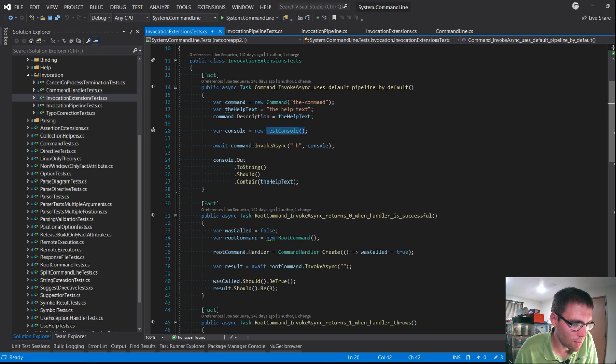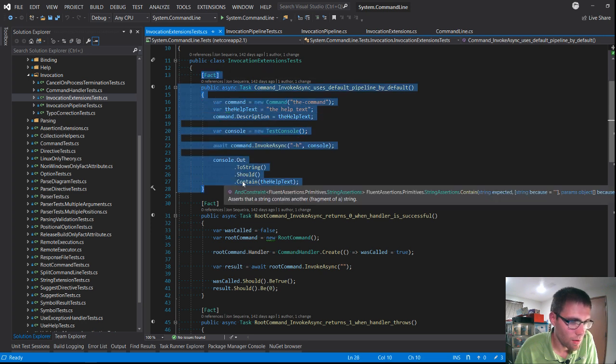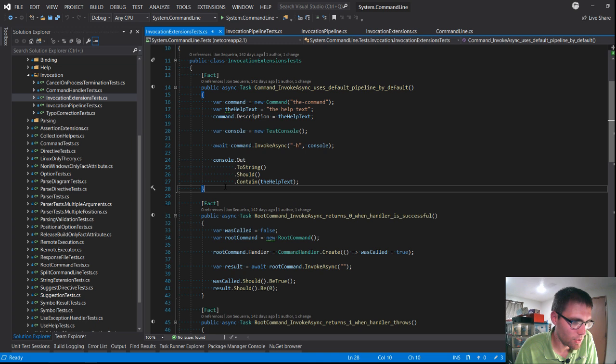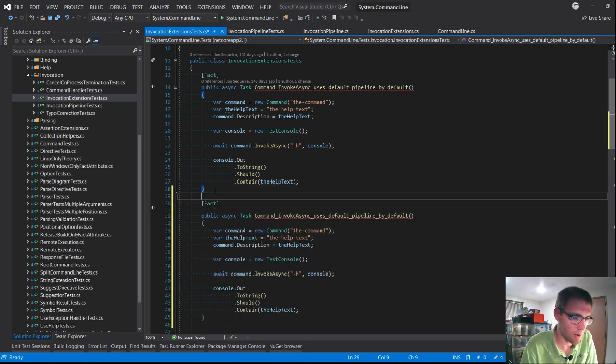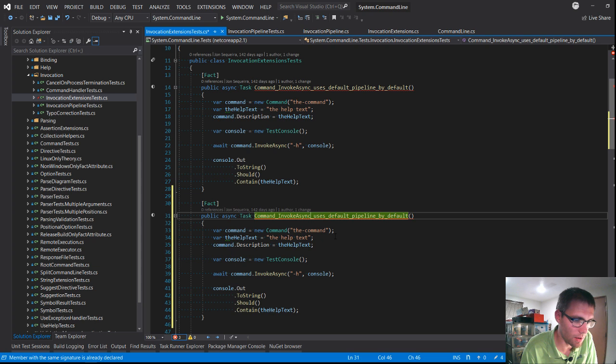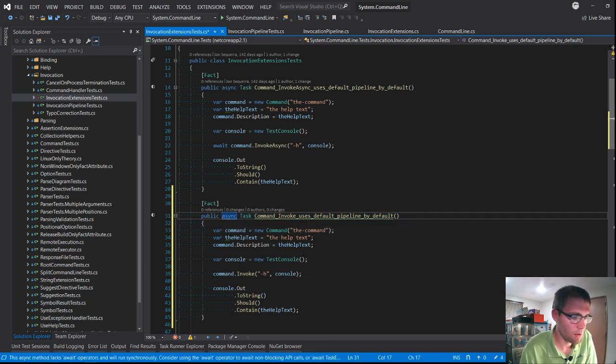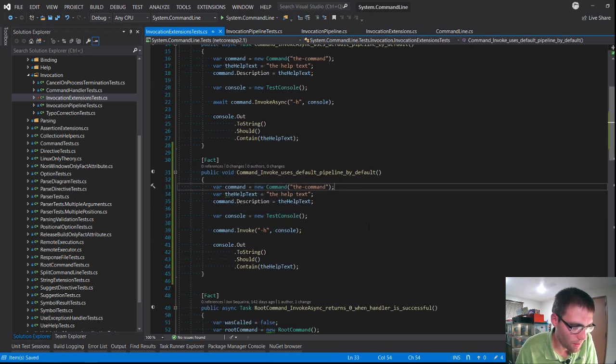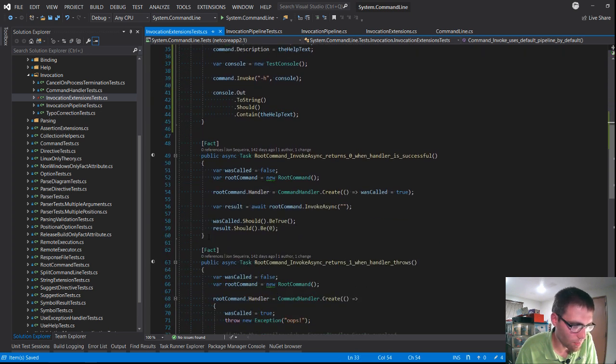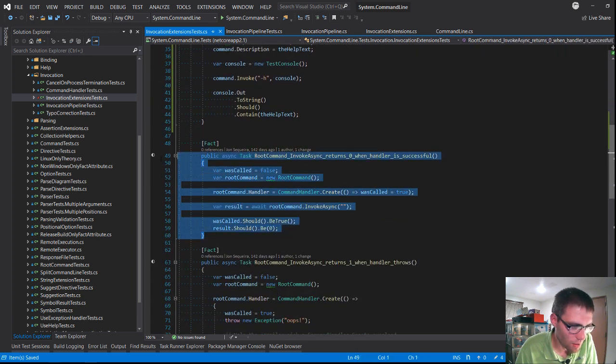So I think we just start here and start cleaning some of this up. So rather than InvokeAsync, we start with the name and work our way down. And we don't do InvokeAsync, we do Invoke. We no longer await it. We just do that. This is now a void returning method because it's no longer asynchronous, and away we go. Okay. I think we can probably do that most of the way down.